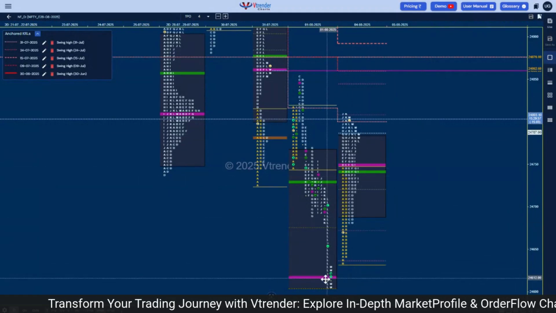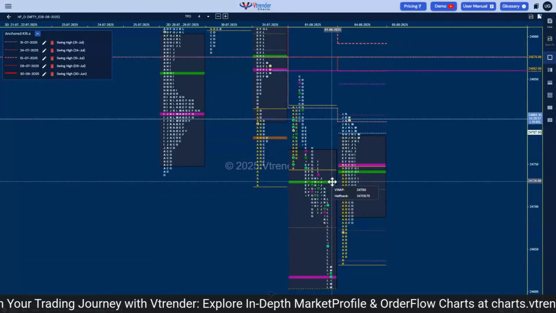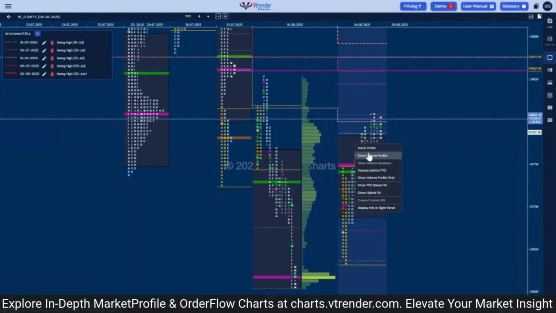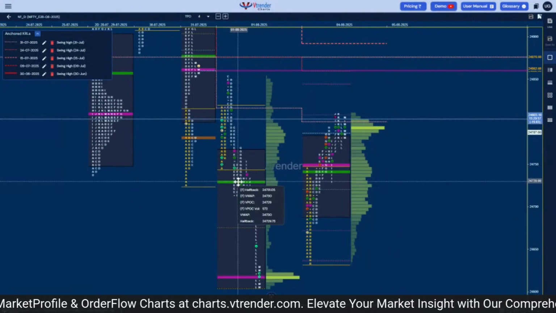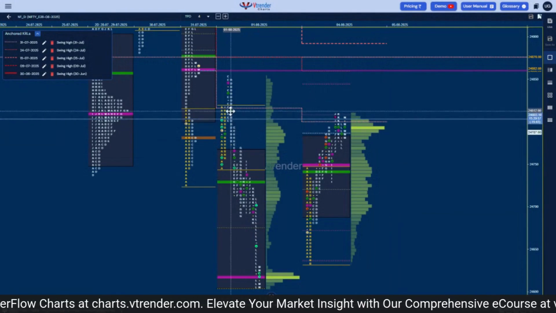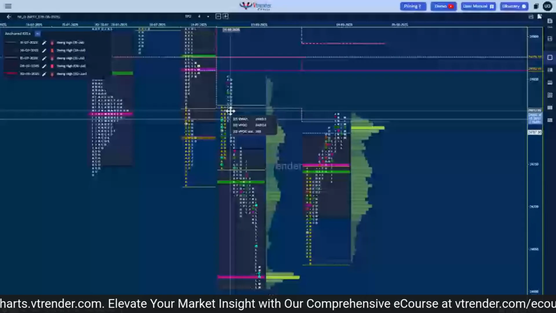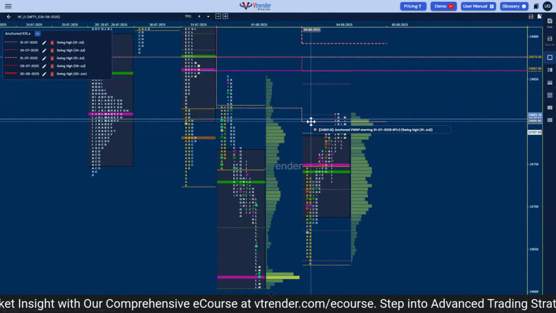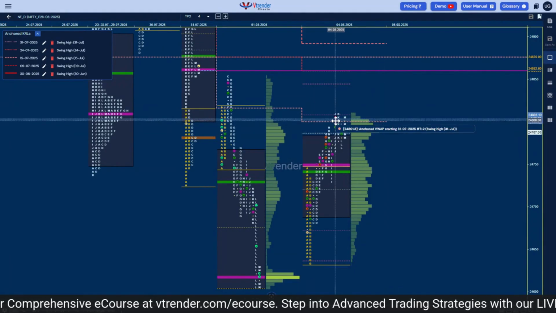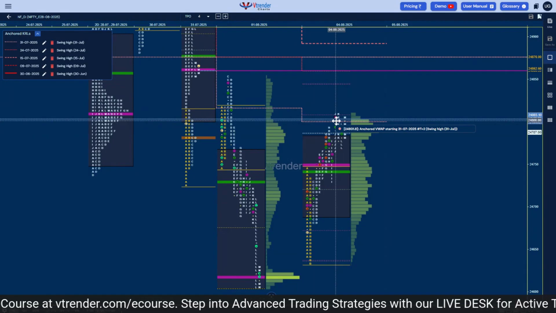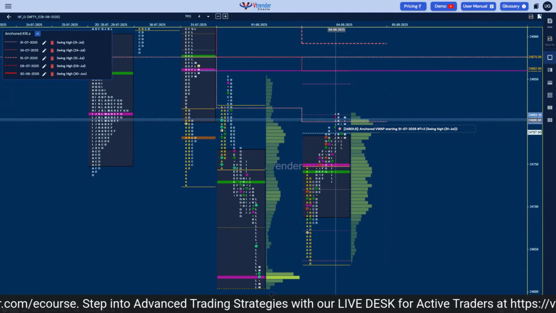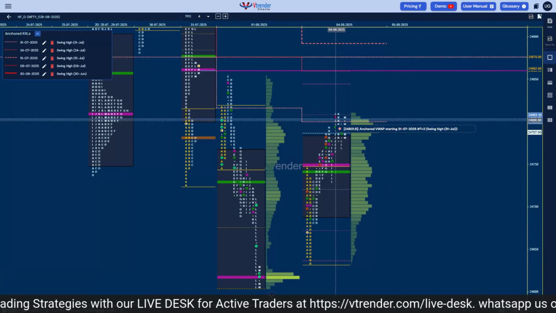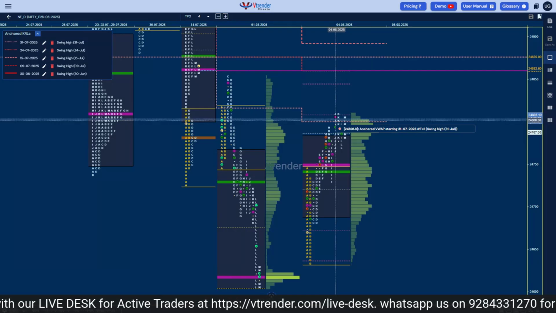So what did we do today? We opened above this. We took out this POC, and took out this VWAP, sorry, and we stalled right at this DTPO POC of 24813. That is where the highs of today were. And you can also see how we have the anchored VWAP from 31st of July, which was a swing high, the settlement day, also coming there. So here we will want to see some buying coming in order flow tomorrow.